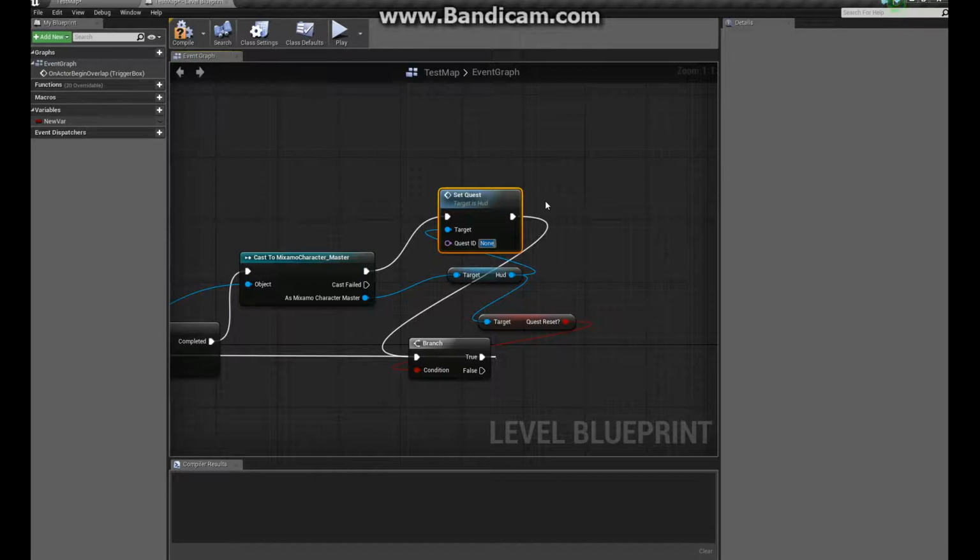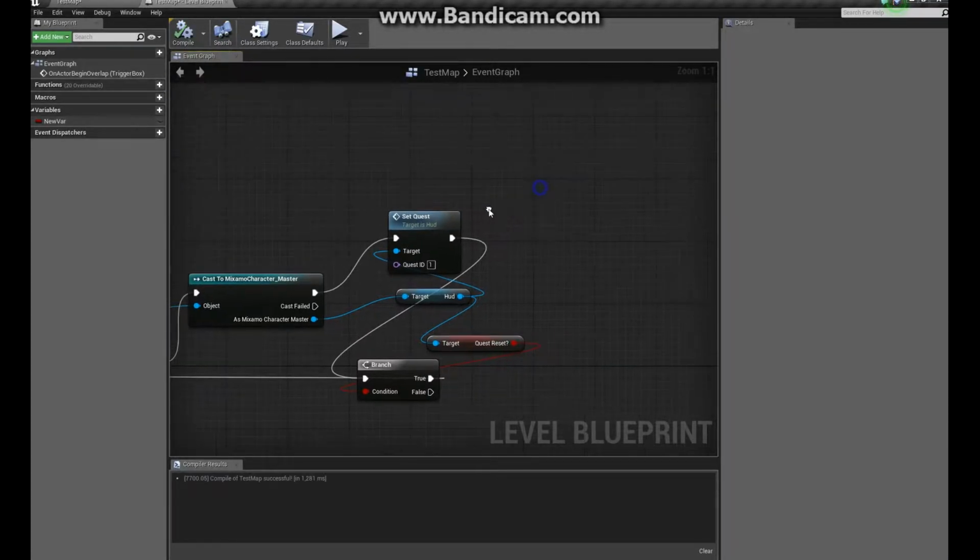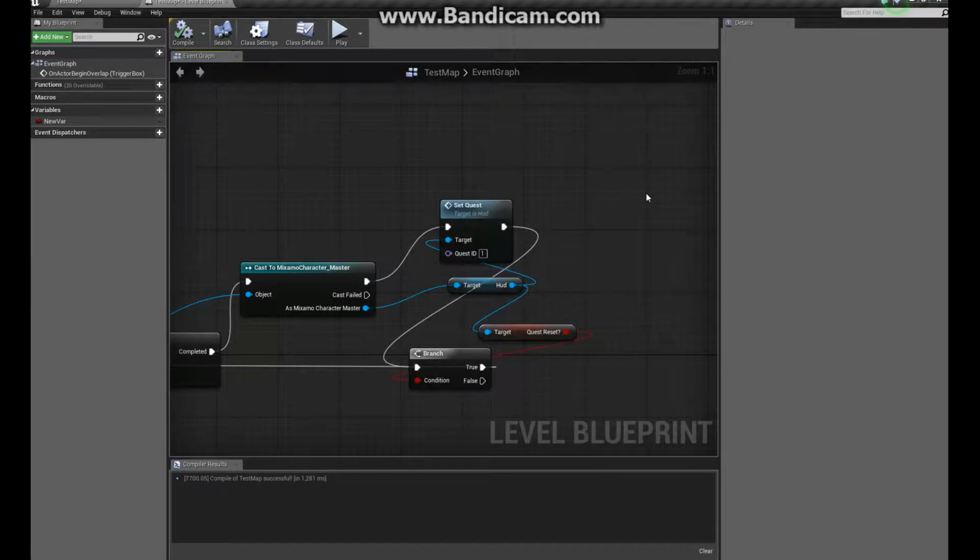So it'll correspond with your quest ID. So, you know, be which quest you want to complete. Let's just put a 1 in there because I don't know really what name our quests. So I'll do that. And yeah, that's it.